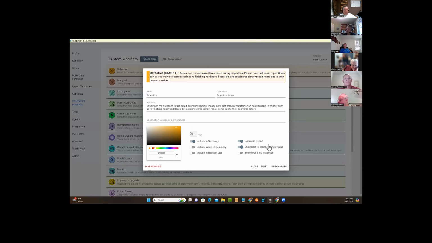And what that means is if that comment came from grounds or drainage or whatever, then it would show next to there, like I was just showing you guys. Before we had this, but when you enabled it, it would actually automatically turn it off from the summary. But in this case, I can have it now go to the summary and show next to connected field value. So I actually think it's kind of subtly a big change that will just let you do more with the template. So I think it's actually kind of cool.